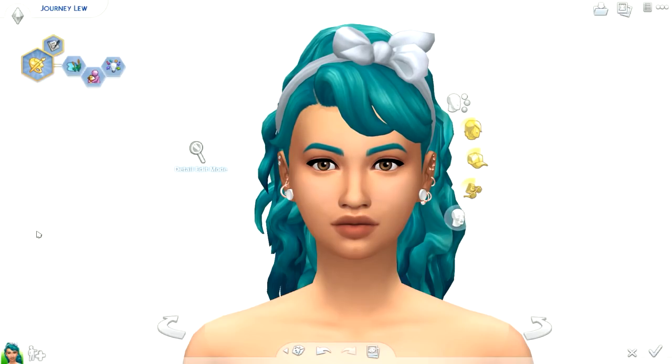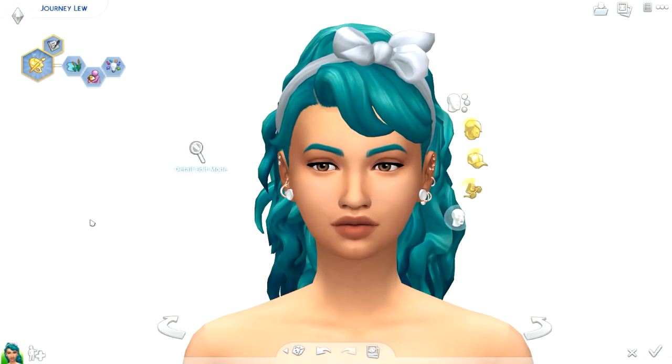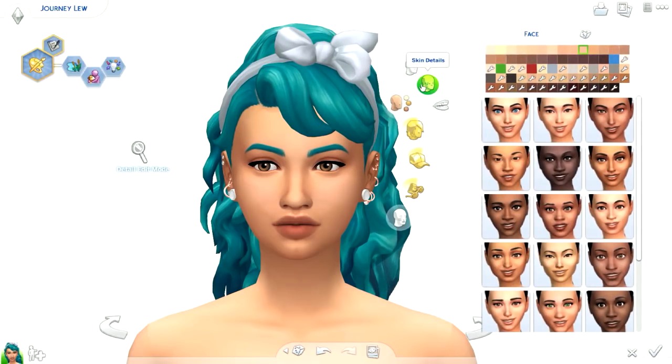So another default thing that I have is a default skin. So I use Silky Smooth Skin. That's pretty much it. There's not really that huge of a difference. It just doesn't look super like EA, you know? And I don't really necessarily just strictly use that. I use overlays and other stuff like that on top of my Sims because I'm just CC crazy and I put so much on my Sims. So let's move on to skin details.